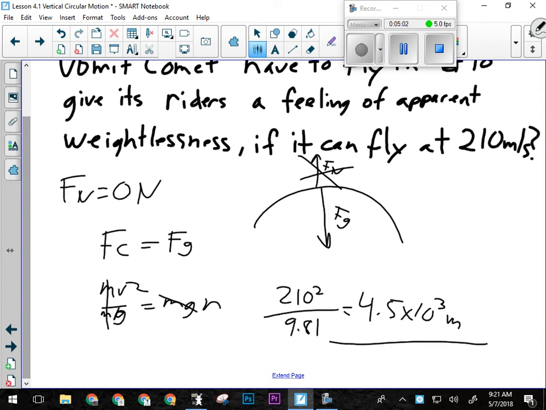Again, all these vertical circular motion questions break down to the same thing. Essentially, a free body diagram so we can identify what forces are in, what forces are out, and then manipulate forces in minus forces out for whatever it is we're looking for. Any other questions on that one?